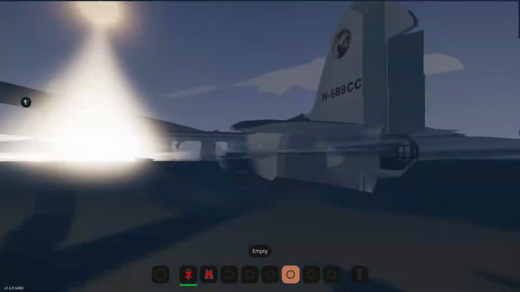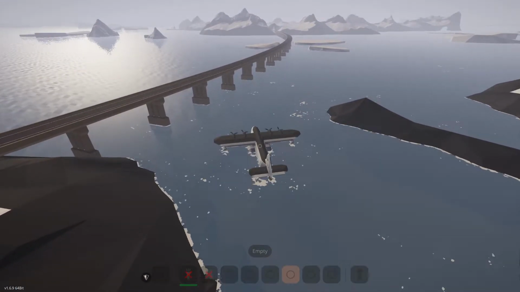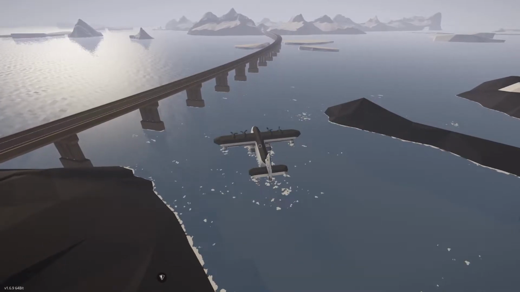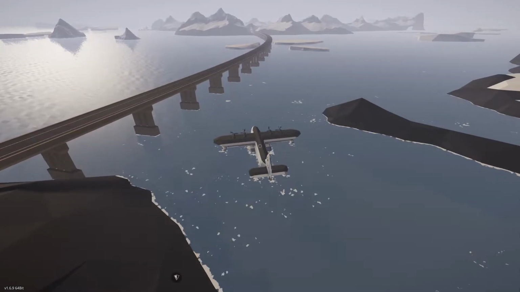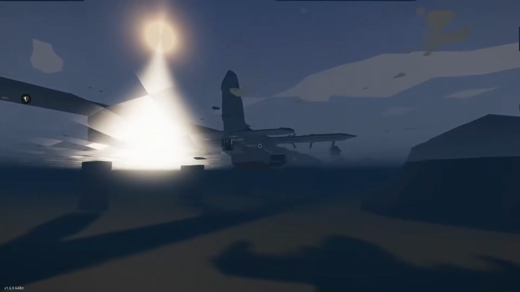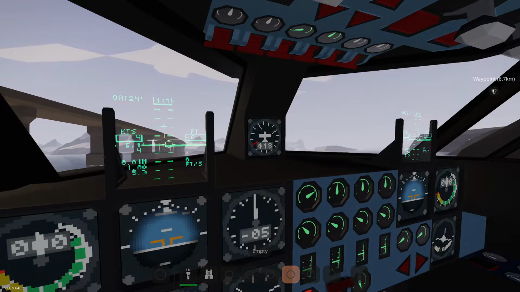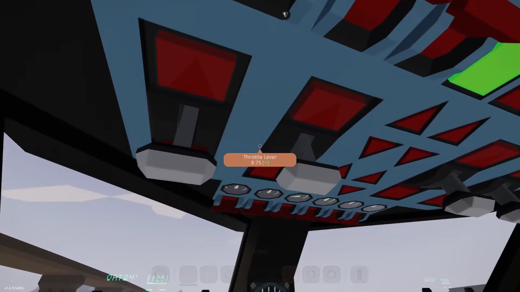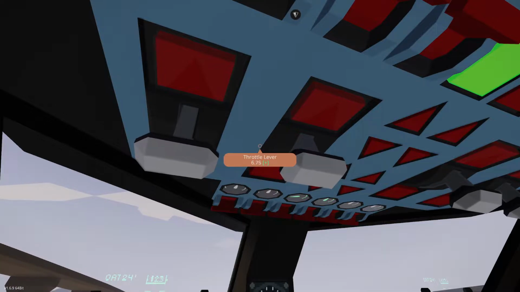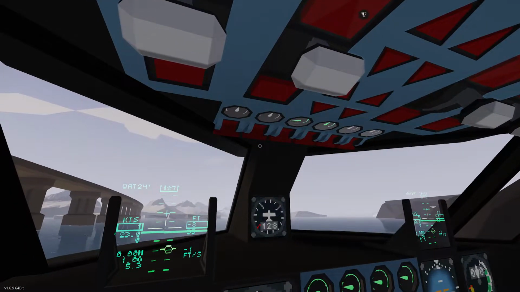Okay, so the gear's up again. So it's just the distance sensor. The gear cannot come up if we're a certain distance off the ground, and so this is reading the bottom. That's why it's doing it. So it works in most cases, but of course this case is kind of silly. I'll fix that at some point so that it works correctly.